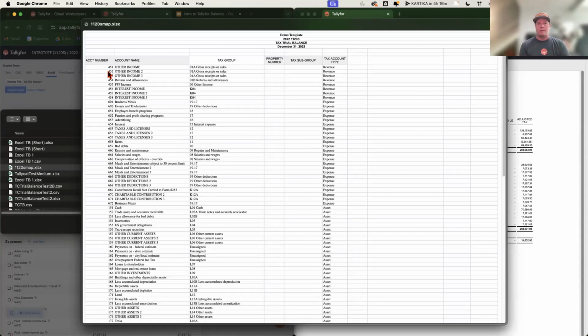We also see folks using this when they have really long trial balances. This is a way to essentially do all of this through Excel. And really all that we're looking for is an account number and the line number. And this is the same line number that you would see displayed in the dropdown in Tallyfor. So you could actually use that as a key when filling this out. This column right here is where you can do all of your grouping. So you simply have group names, populate multiple rows with that group name in here, and the system will group those upon import.